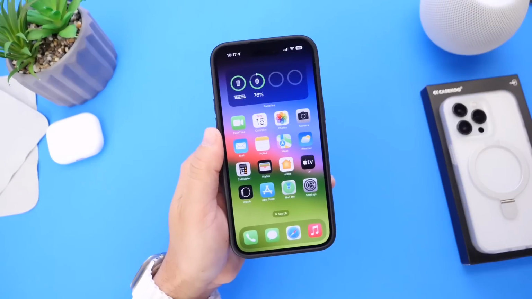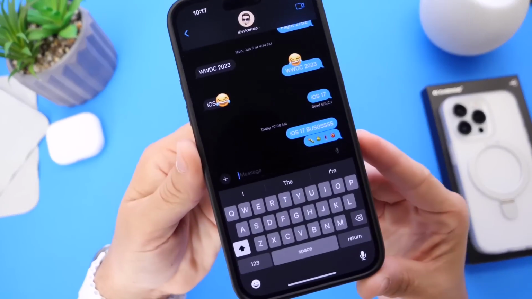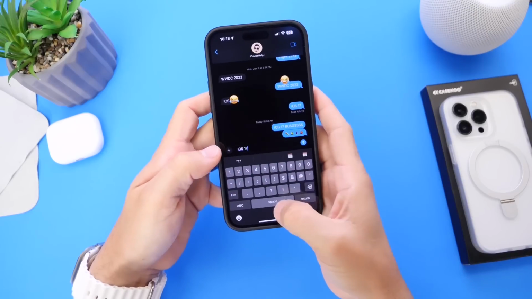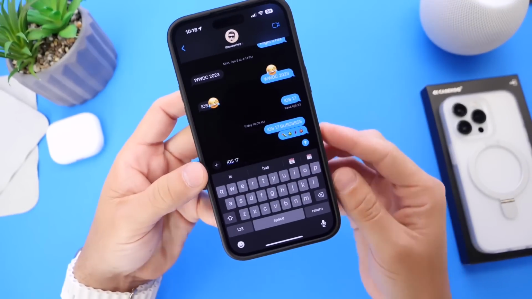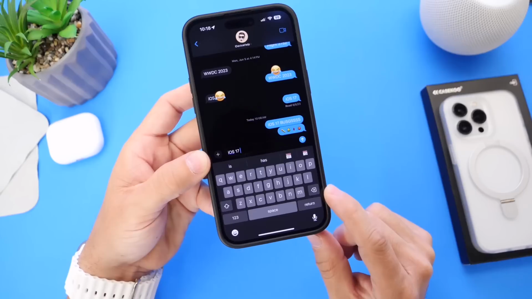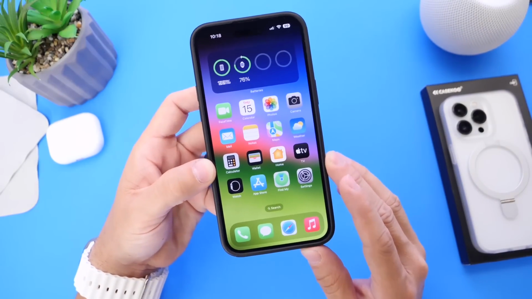Alright, so I want to start off with the keyboard. Apple did mention that they messed around with the keyboard a little bit in iOS 17 in order to improve the autocorrect and things like that. And a lot of you are reporting that the keyboard would disappear entirely on your device while you were typing a message or browsing in Safari. And that is something that most of you have actually reported on.